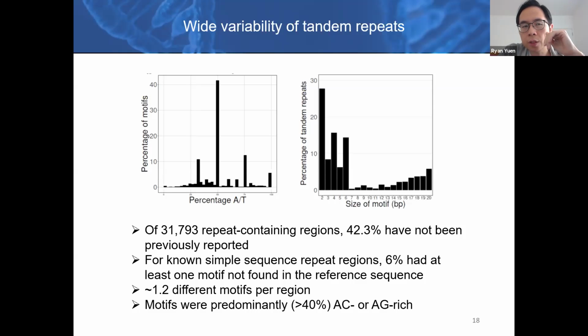We also plotted the distribution of the number of tandem repeats identified per individual, and we took out the ones with an exceptionally high number of tandem repeats. We are not sure if those are false calls or genuinely biological, having more expansions. But to avoid the bias, we just removed the outliers in terms of the number of tandem repeats detected. So we did quite a lot of QC already. And back to the point where you said around an 80% validation rate, it was not compared against ExpansionHunter. It was compared to the long read sequencer, where long read sequencing would be able to potentially detect all the repetitive regions.